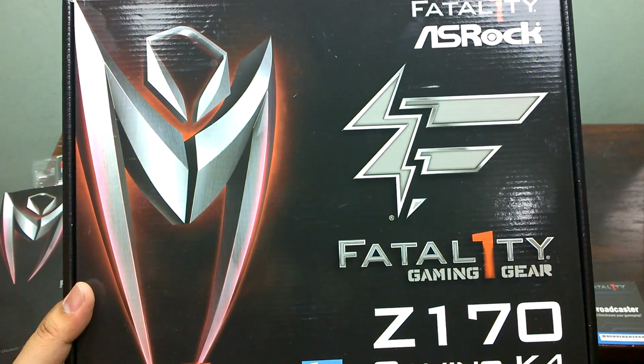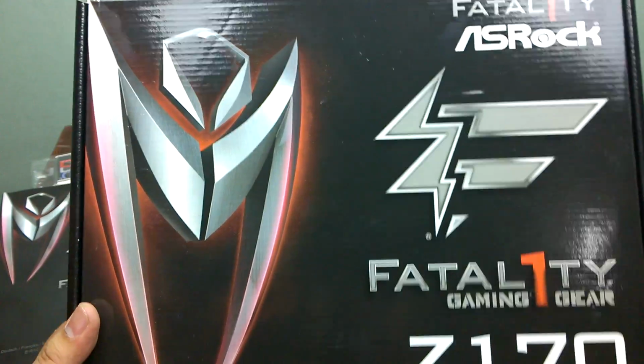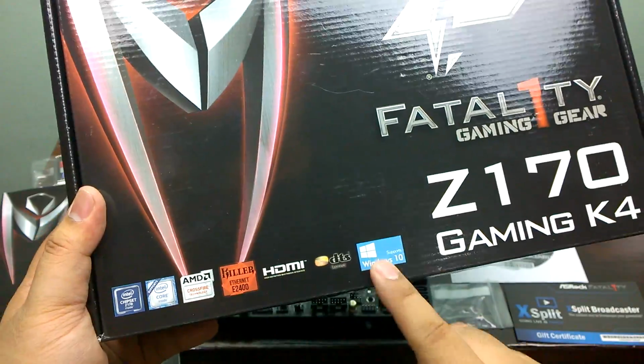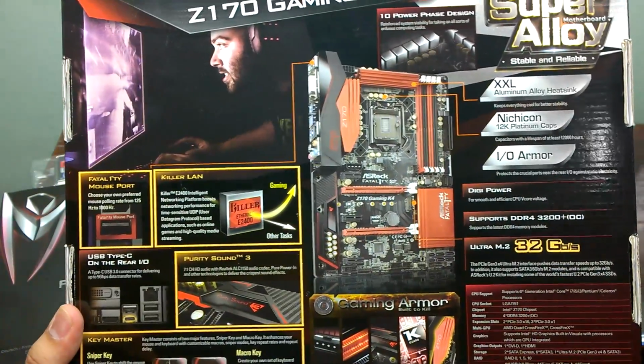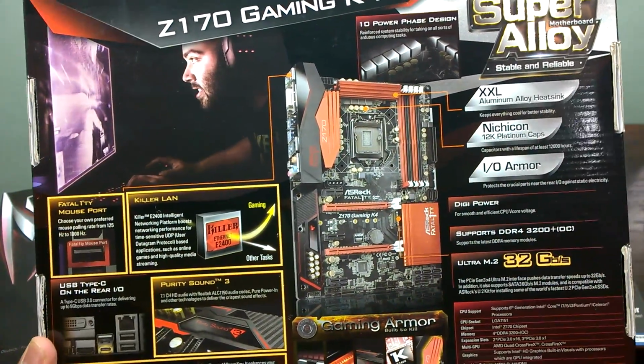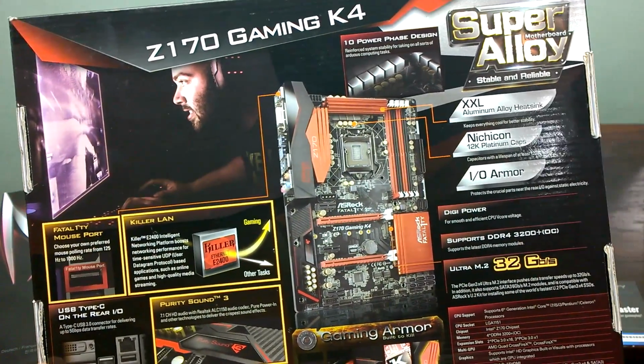The box itself is a nice looking black box with a nice praying mantis logo there, the Fatal1ty logo right there, and some information about the features inside. On the back, we have more information about the features, including a picture of the motherboard itself and highlighting the Nichicon Platinum capacitors, which is very nice because they last longer.